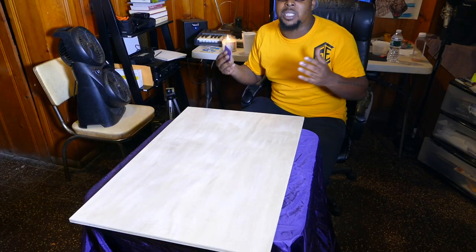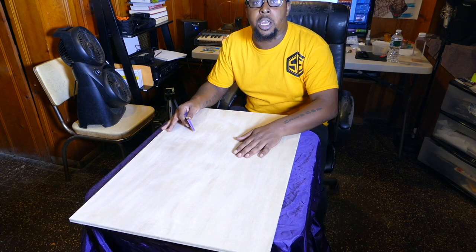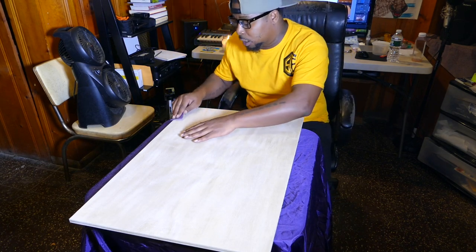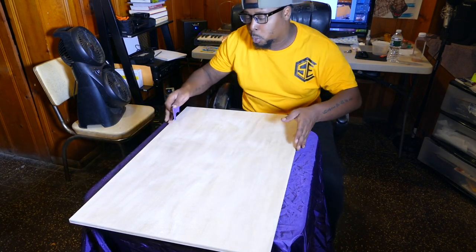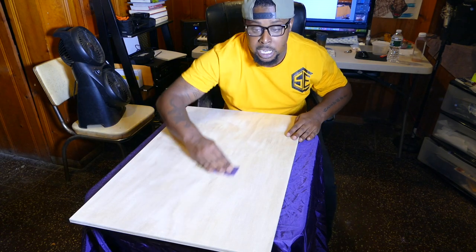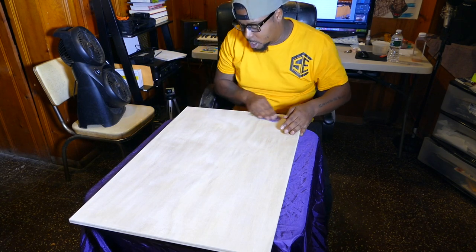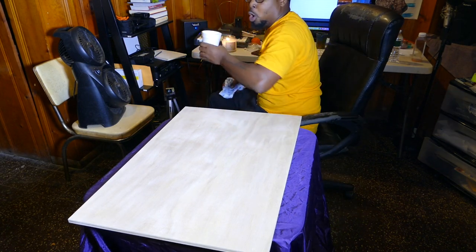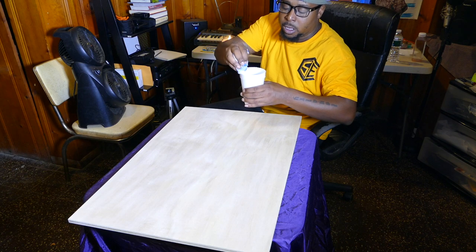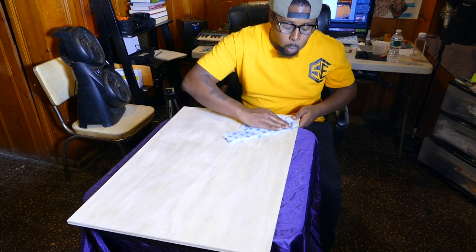Welcome to the lab — J. Wells, Create Something Every Day. We have our wood, our 20 by 30 cutout piece of wood. What I'm doing now is sanding the corners, just getting them smooth so there's nothing that can splinter. I'm also going across the surface to get any knots or anything that could lift the photo as I lay it down. I'm using a normal cup of water to damp a cloth — just enough to hold water but not saturate the wood — and wiping across the surface.